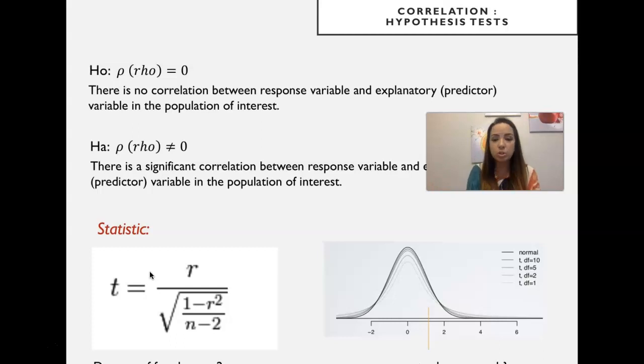It is important to note and remind you that T distributions have one parameter, degrees of freedom. The thickness of the tails reduce the more degrees of freedom I have, the more people in the sample I have. It looks more and more like the normal distribution the more people I have in the sample. The way we compute degrees of freedom is the number of people in the sample, the number of units in the sample—here it's not people, it's states—but the number of units in the sample, sample size, minus 2.